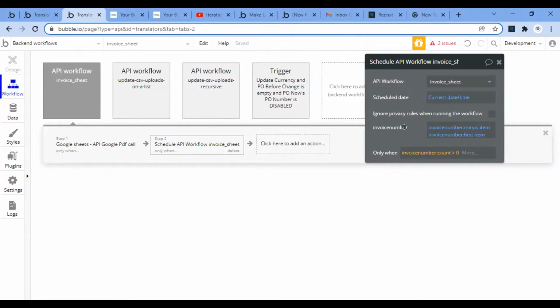Now, I'm assuming, and this is the only way that it will work, that each parameter that you're sending in is going to have exactly the same number of things in those lists, right? So it should work fine if you just use the invoice number count. The condition doesn't need to take any of the other numbers into account. But you will have to do the other part, where you say invoice number minus item, invoice number first item, for each of the parameters. So that you're taking the first one off of each list. And that's how that will run.